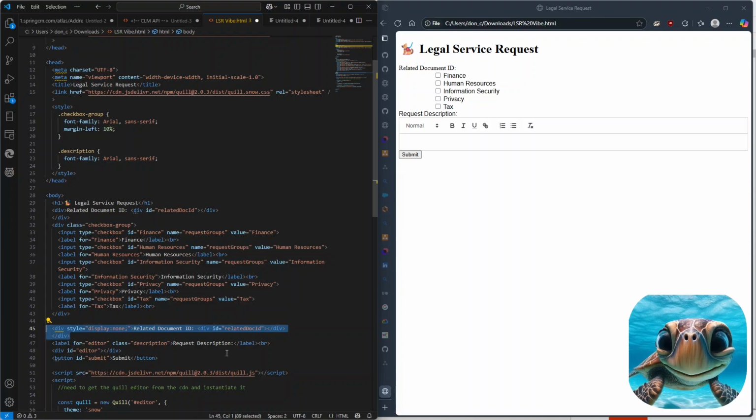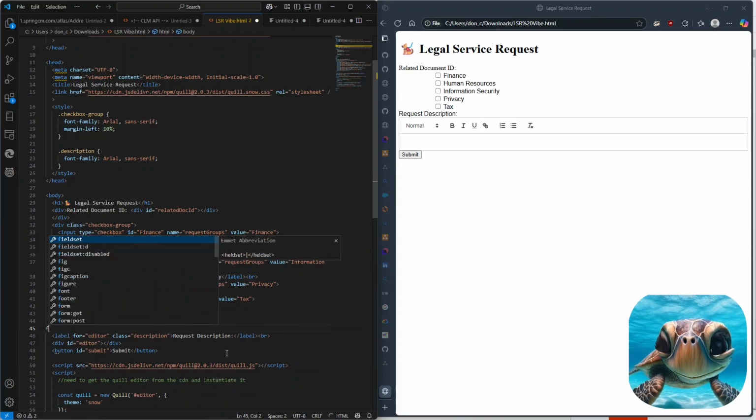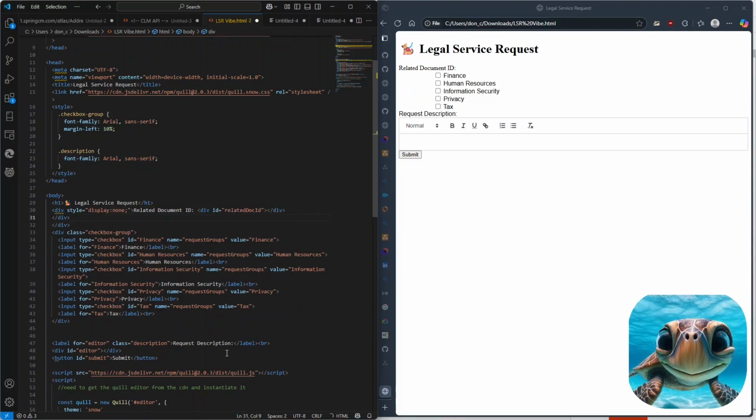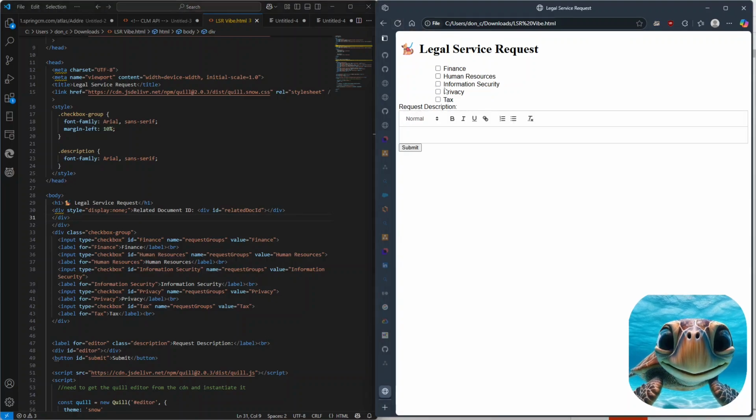We don't want that, right? We want to cut that, and we want to bring that up here and replace it. So that's interesting. So your mileage is going to vary. Opinions vary, your mileage is going to vary. But now, if we refresh over here, you're going to see that that's gone.